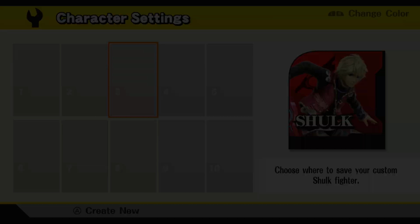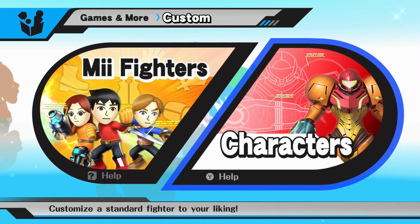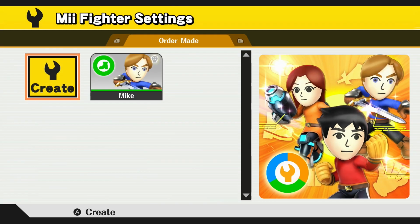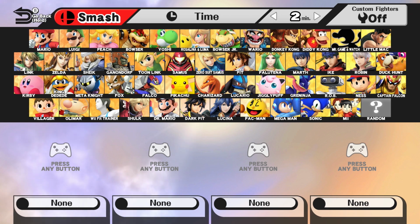Now the way you do that is you go into Smash here, and you can do the same thing for your Mii as well. That's what that other icon was there, the Mii fighters. And that's kind of a big new addition too. So I've been working on a speedy version of Mii here. That's a sword fighter. So there are 3 different types of fighters you can create. A sword fighter, a brawler, like hand-to-hand, fisticuffs, and then a gunner, kind of like Samus or something like that. And you can customize their movesets too. That's another thing that's cool. It's just amazing the amount of control they give you.